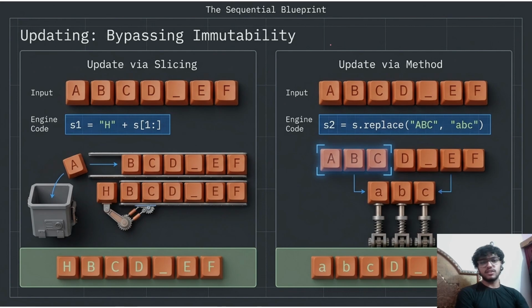Now yes, there is a function called dot replace. It's a function or method you can say. Replace method has two parameters. First of all, you will write what to replace, and then with what to replace. Means you will write here what you want to replace, and here you will write with what you want to replace. So suppose I want to replace ABC with small abc. So I just skip ABC and put all these three and replace it. Right. So this is how it works.